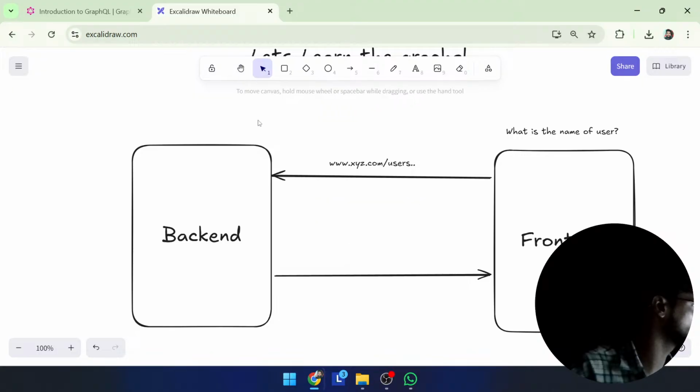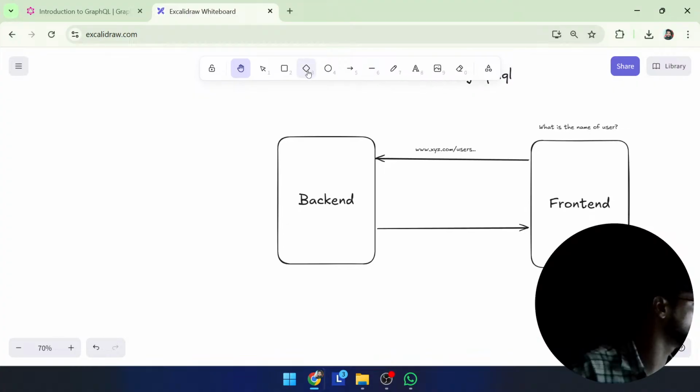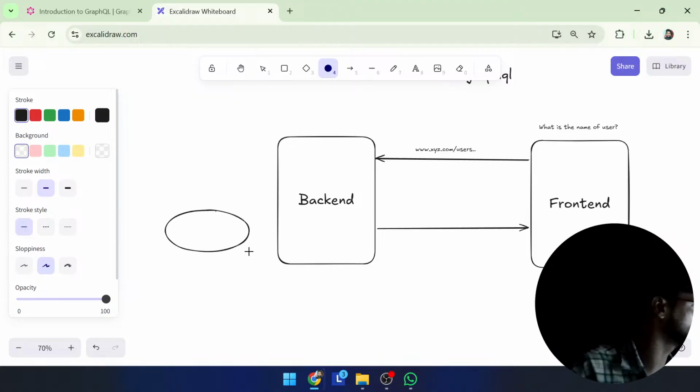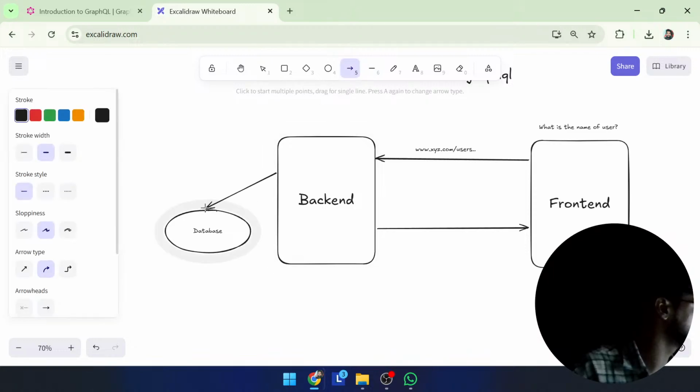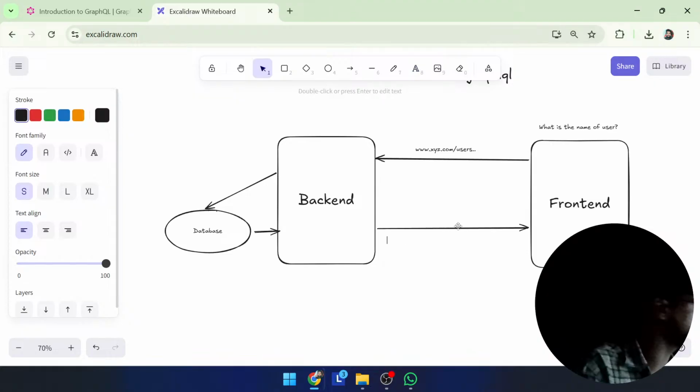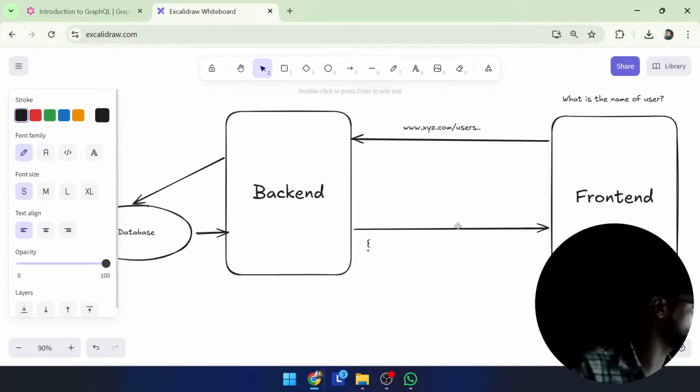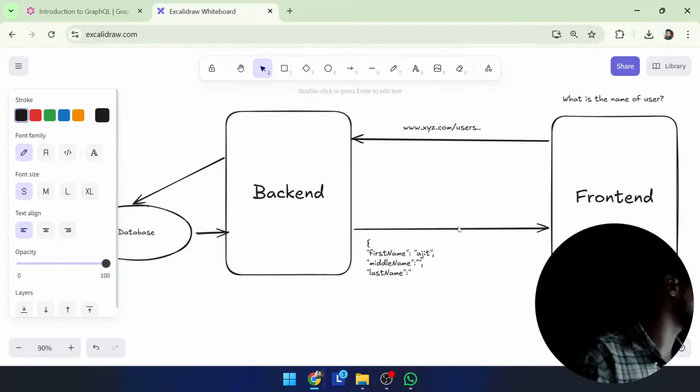The backend will ask the database for the name, collect the data and send it to you in the form of JSON, but it will give you every single piece of data related to the user, as you define in the backend: first name, like Ajit, middle name, suppose you don't have any, and last name, something like Thompson.